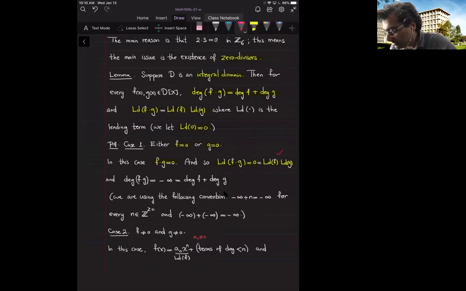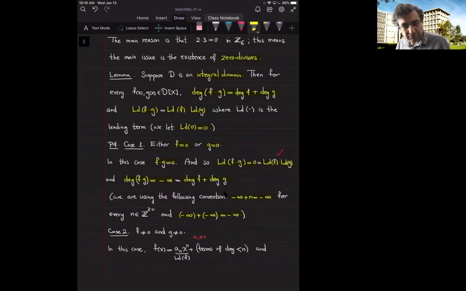Okay, how about the degree? Now, the product is 0. So because fg is 0, the degree by definition is negative infinity. Now, if f is 0, its degree is negative infinity. Negative infinity plus every integer, we use the convention that we set it to be negative infinity. And negative infinity plus negative infinity, we also use this convention and define it to be negative infinity. So in either case, we get that this summation is also negative infinity.